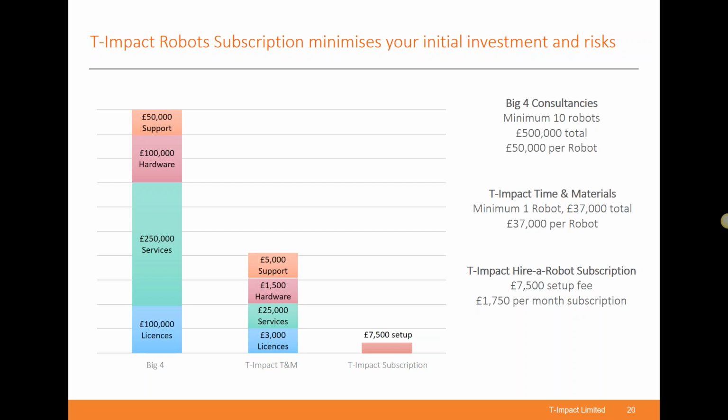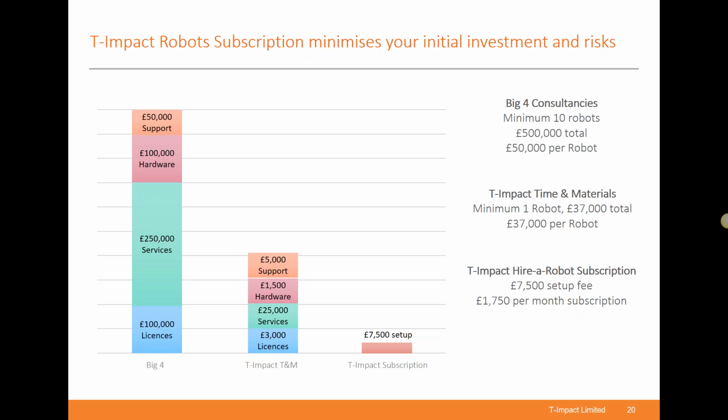But we approach it in a completely different way with UiPath. We've built a managed virtual environment to run robotic solutions. And therefore, we can develop solutions in a really cost-effective way, which really maximizes the value of your investment. So on a time and materials basis, depending on the scope, obviously, a typical deployment would cost around £37,000, which isn't an insignificant amount of money, but it's not in the same realms as what you might be paying elsewhere. But we've actually packaged this up in a completely different way to minimize the risk for you.